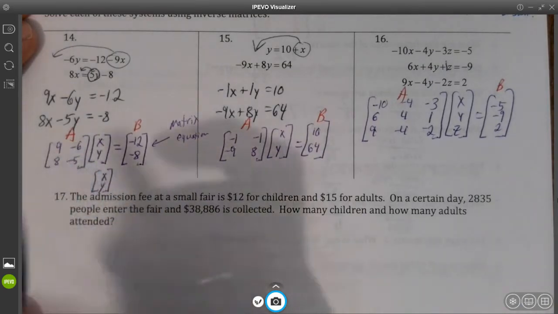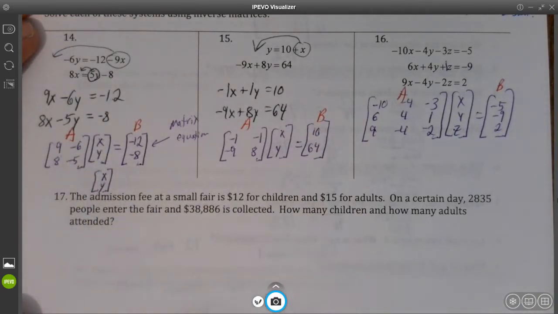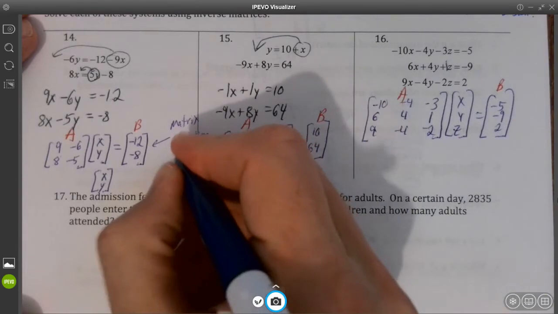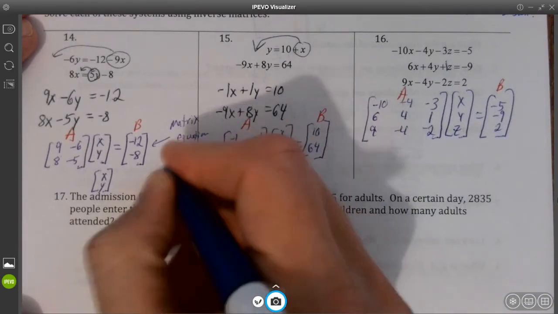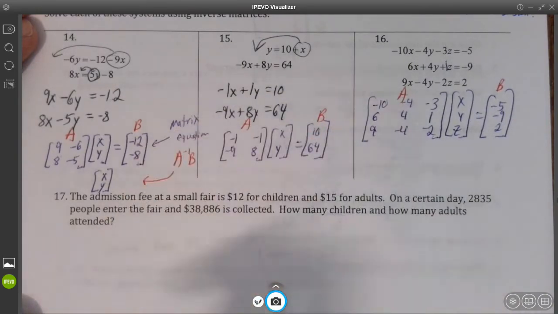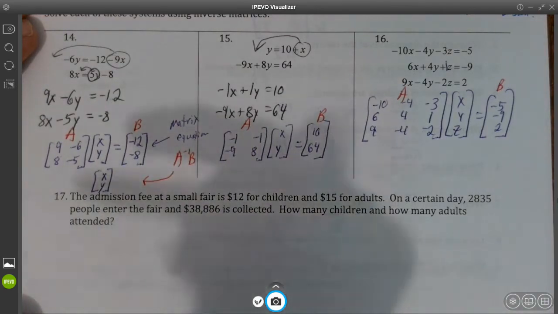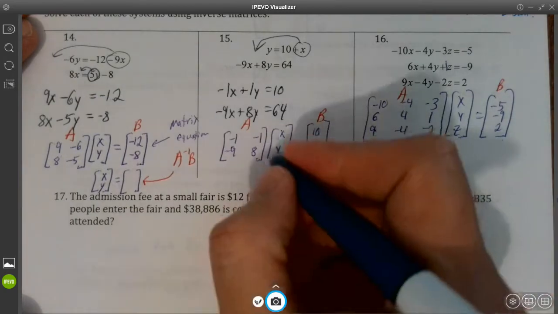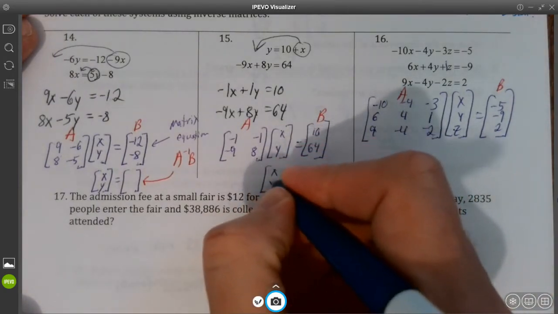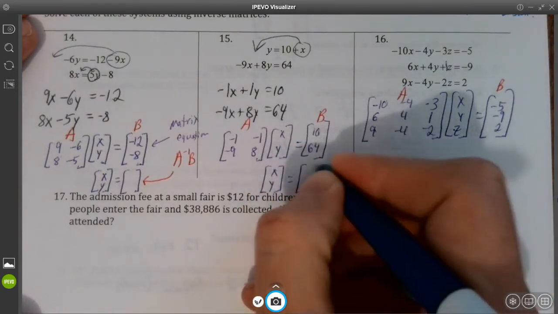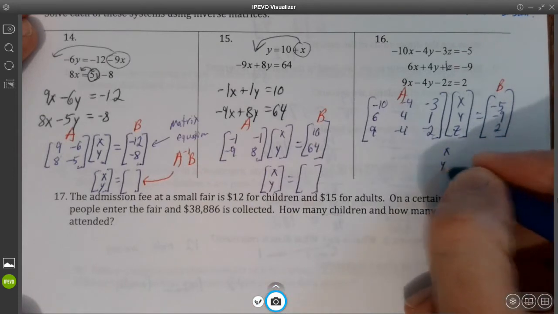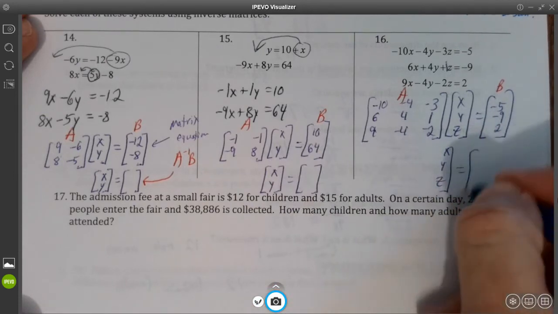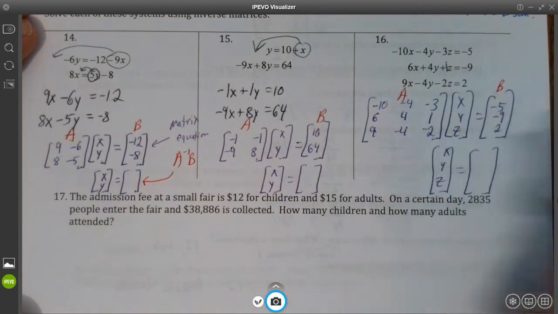There's a way to find the inverse of this matrix by hand. It's beautiful. It's wonderful. It's not the point of this lesson, though. I'm going to do A inverse B, and whatever I get is going to go right here. And that's going to be my answer. So xy equals something, and that's going to tell me my x value and my y value. Same thing here, xy, and it's going to equal something. And this one's going to be xyz, and it's going to equal something. I don't know what it is.